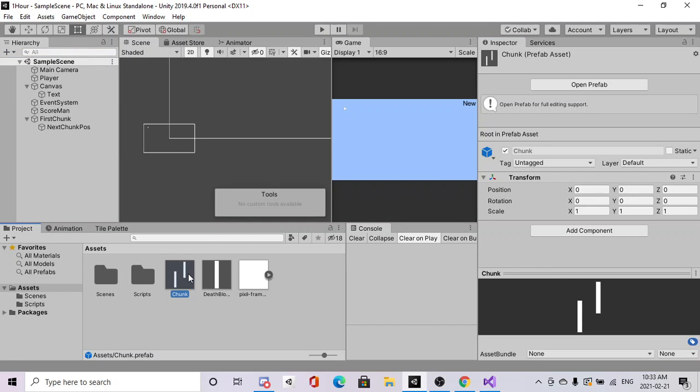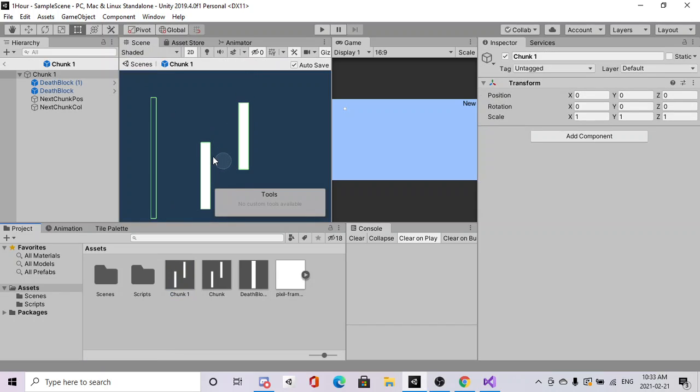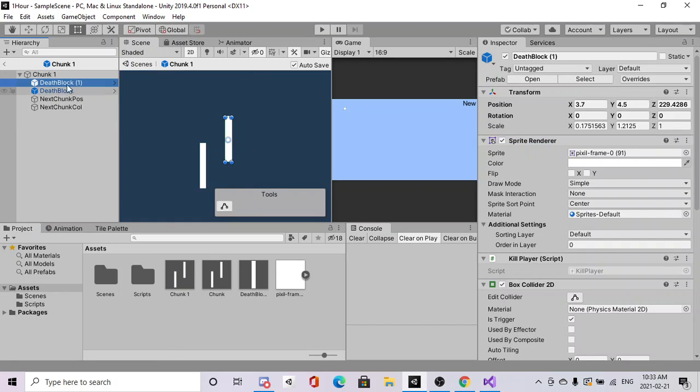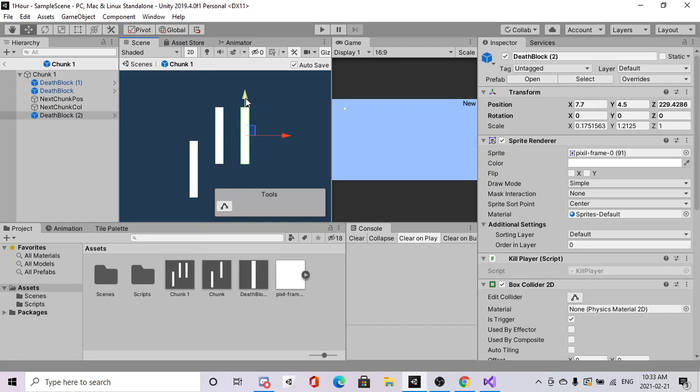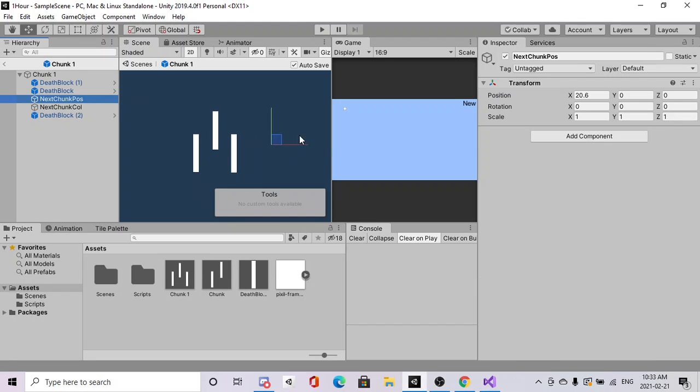Let's see. So now I want different chunks. So the chunk is all set up. So now I'm gonna make one that's like a bit closer with another one. Perfect. And next chunk pose can be a bit over.